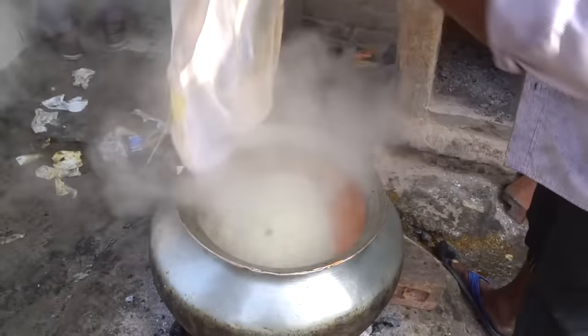Okay, I'm gonna grab a piece of the bati first, of course, and you can see the outside is scorched from that dung. Get some of that lentil mixture on the inside, and I'll put this over here and grab a little bit of the choka, that eggplant, kind of mix that in with the bati, and let's try that. Mmm, yum.